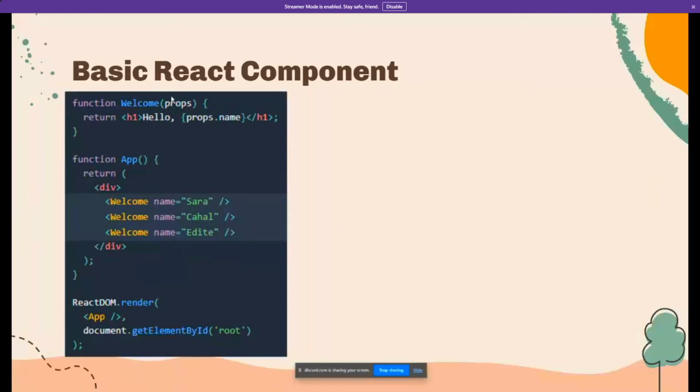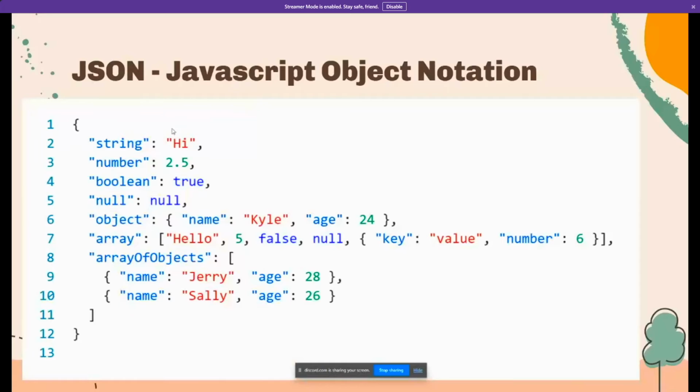And this allows you to have your HTML, CSS, and JavaScript nested in one component, and it makes development pretty easy.